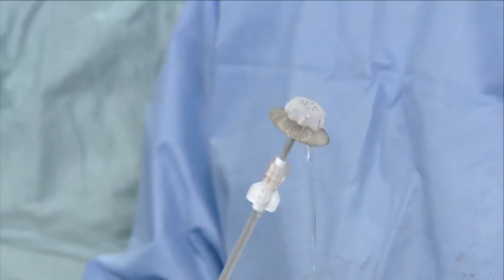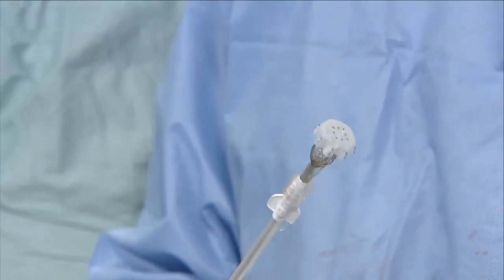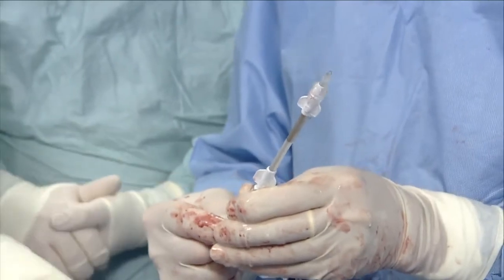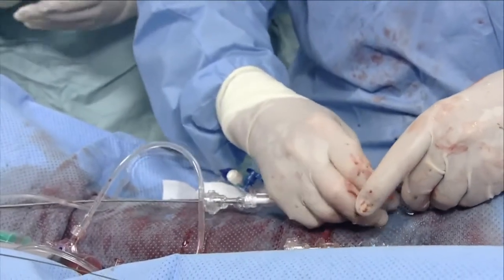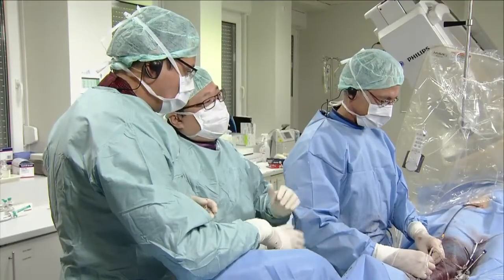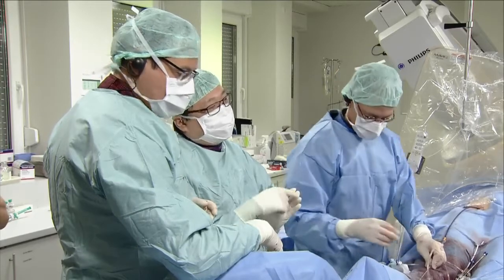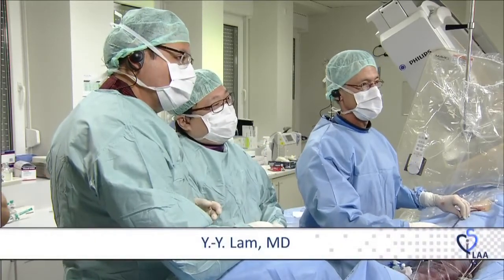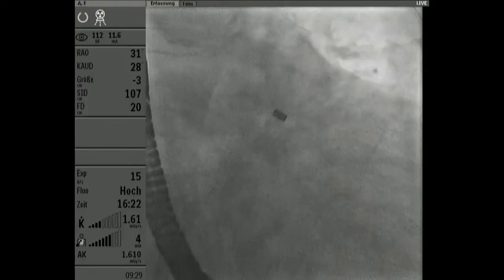Horst, did you say this was 18? It's 18 and 32. Okay. What made you change up from 16? That was Yatin Lam. Why? In this case, because you measure the ostium is around 25 for the 18 device. When you implant it, the disc will be around 32, but because it is like a satellite disc structure, it will curve inward, so it will lose maybe 3 to 4 millimeters. So after implantation, the disc, if you measure the longest diameter, will be less than 32. Based on the ostium measurements, if you choose 18, the cover will be 2 millimeters larger, so the chance of better sealing the ostium will be higher.